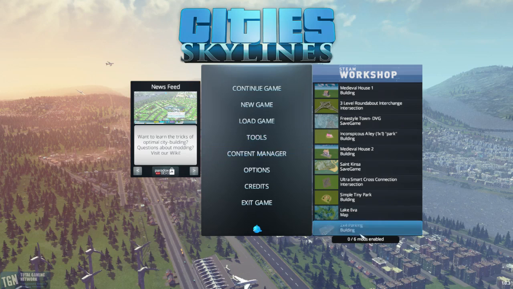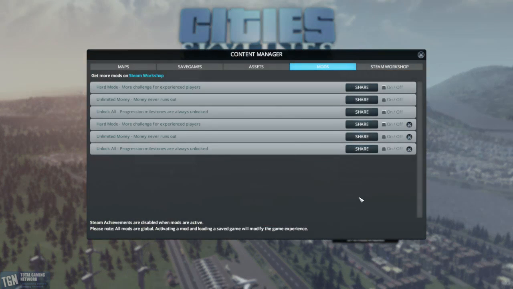So first thing first, I'm going to show you the mods. Now, right off the bat, I don't know if this will be included in the final game. I would assume it would be, and if not, then somebody will just make it anyway. They have shared, first off, hard mode. More challenge for experienced players. I believe that increases the amount that assets cost and how much pretty much everything in the game costs. And I believe that with everything like health and fire, there's a greater chance of that going south. There's also unlimited money.